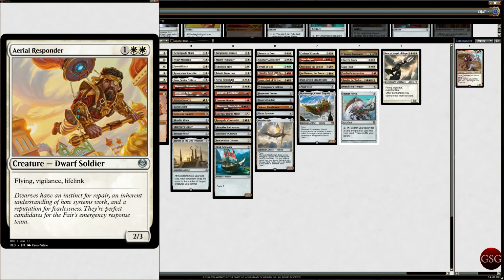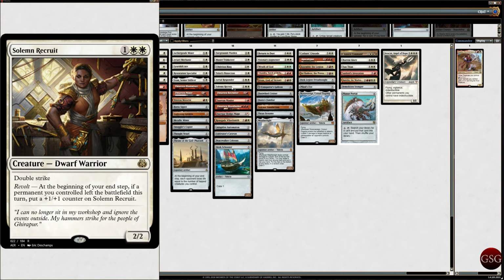Ale Responder, it's another dwarf, flying, lifelink. It's pretty sweet. We get Solemn Recruit, double strike, Revolt: at the beginning of your end step, if a permanent you control left the battlefield this turn, put a +1/+1 counter on Solemn Recruit. I've gotten Solemn Recruit's ability to trigger a couple of times, so that's where the Aether Gorge Miner and the other ones that can flicker out kind of help Revolt, but it's not super focused on Revolt. It just happens to be a Dwarf Warrior for Revolt, so it's not too bad.